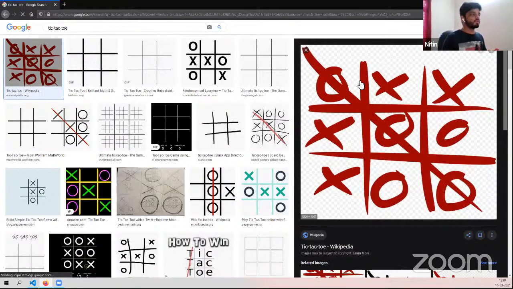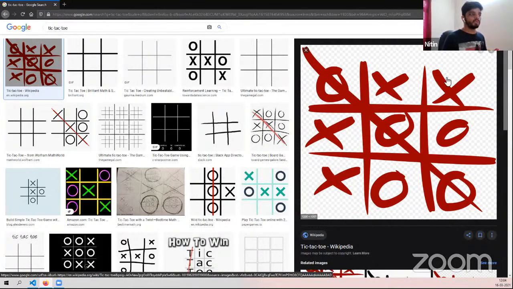What we have to do is make these rows and columns, and we have to be able to click on those. Depending on which player is clicking, we decide which one to show on the screen.